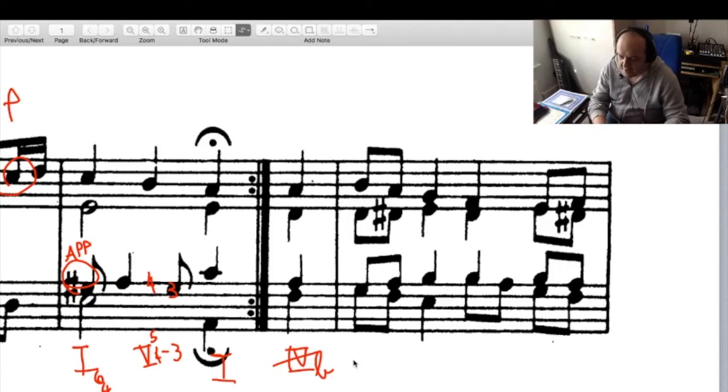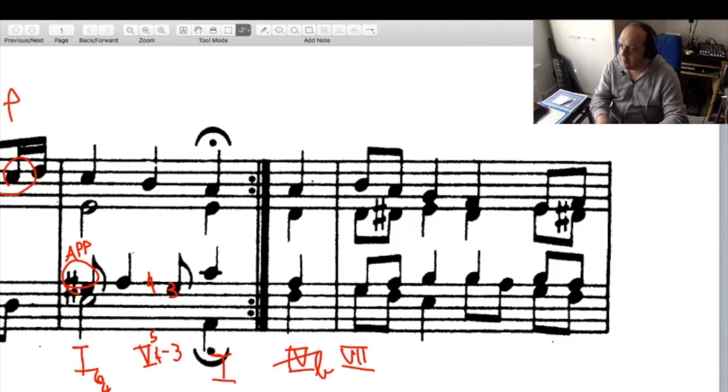I have briefly a G major chord. So just briefly, chord 7, G major, which is the relative major of E minor, which is where we're going.